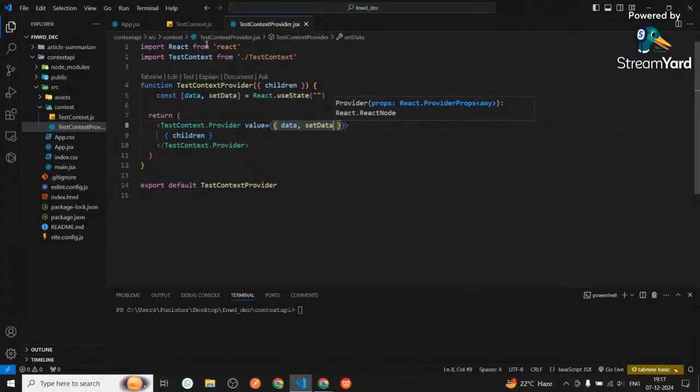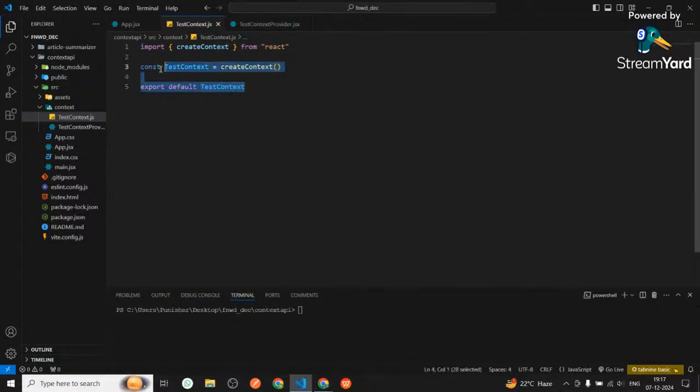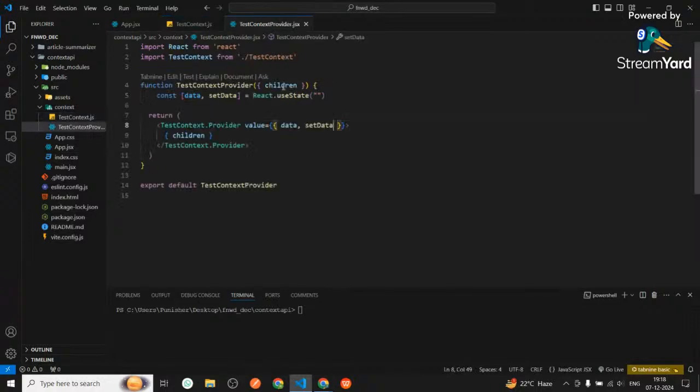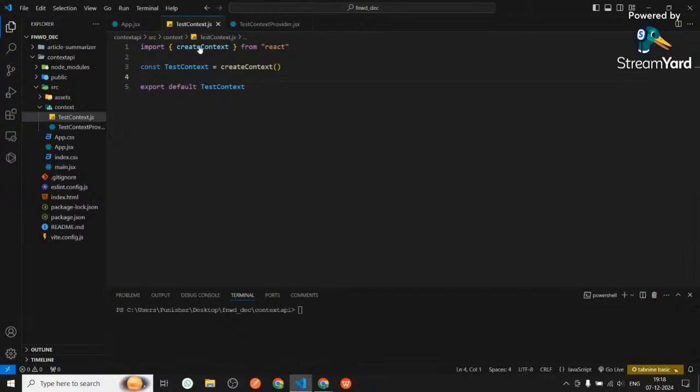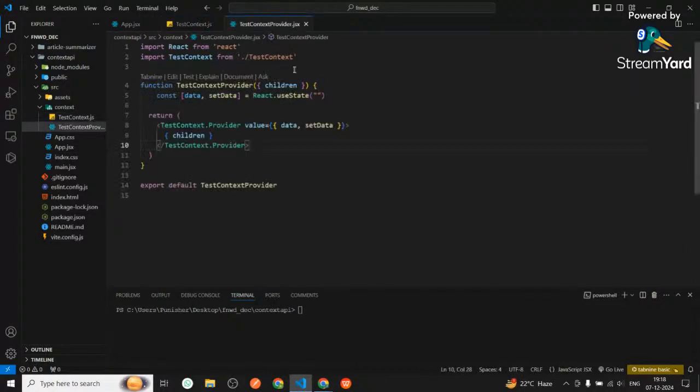So you can see here you have successfully created a context by writing these 3 lines. That is very much easier for you. After that, you have to create a provider. Okay, for creating a provider you have to import that test context. So you can see here I have already imported the test context here. After that, you have to wrap this test context in this manner, and you have to add a provider on it, right?